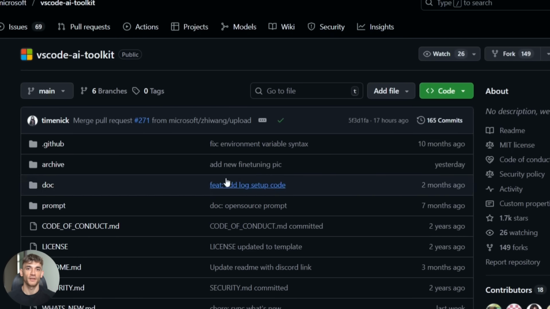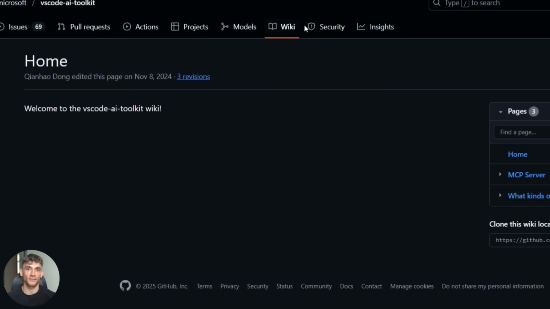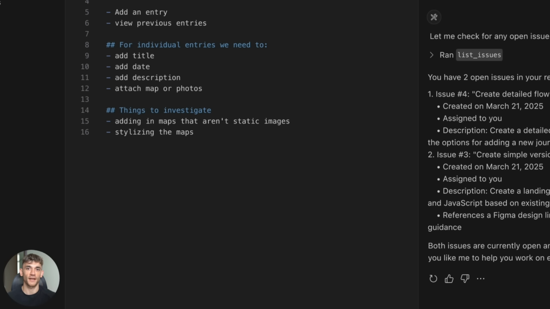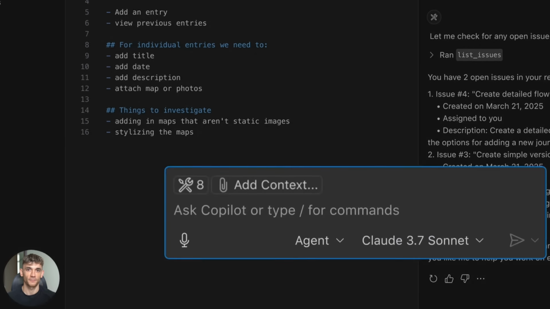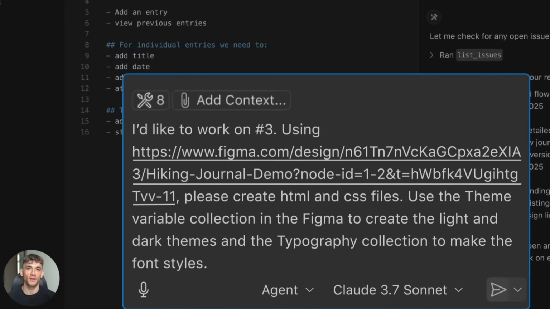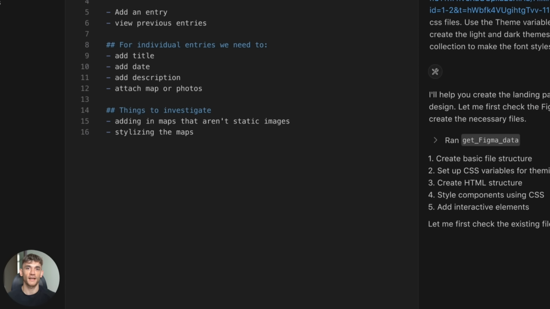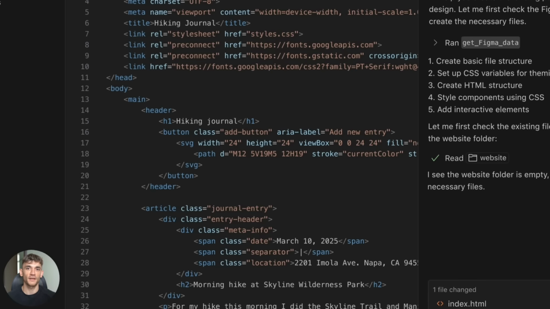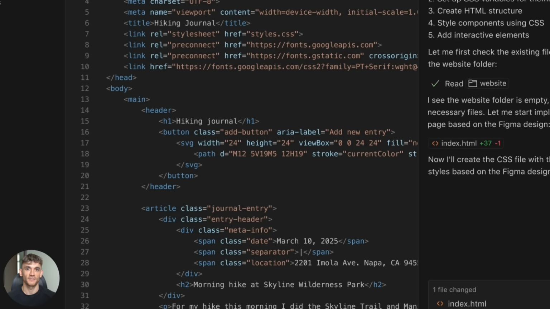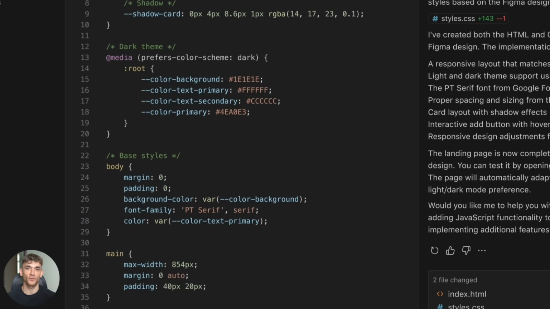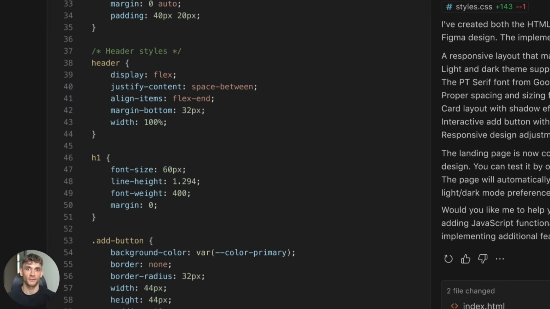Looking at the bigger picture, this represents a massive shift in how we build software. We're moving from a world where developers write every line of code manually to one where AI handles much of the routine work, while humans focus on architecture, design, and business logic. Some developers are worried that AI will replace them, but I think the opposite is happening. AI is making developers more valuable by removing the boring, repetitive parts of coding and letting them focus on creative problem solving and innovation. But here's something most people miss.